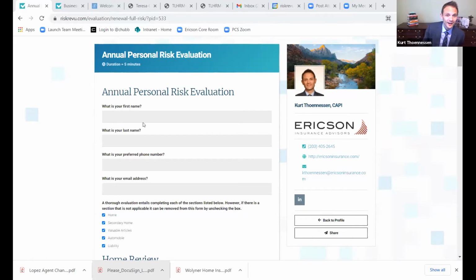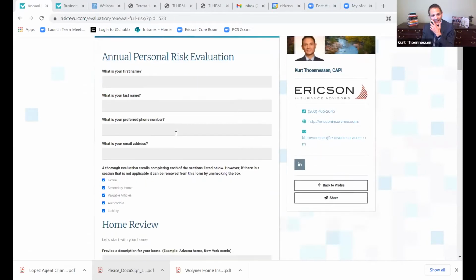It's very good. Okay, so here's the renewal questionnaires that we have. And the question was, how do you decide which questions to put into the form, right? Because there's umpteen. I've gone through the ERMI questionnaires, and there's 1,000 questions, and they're so detailed and really well done. But when I am designing a form, I think it's important to think about the customer experience.